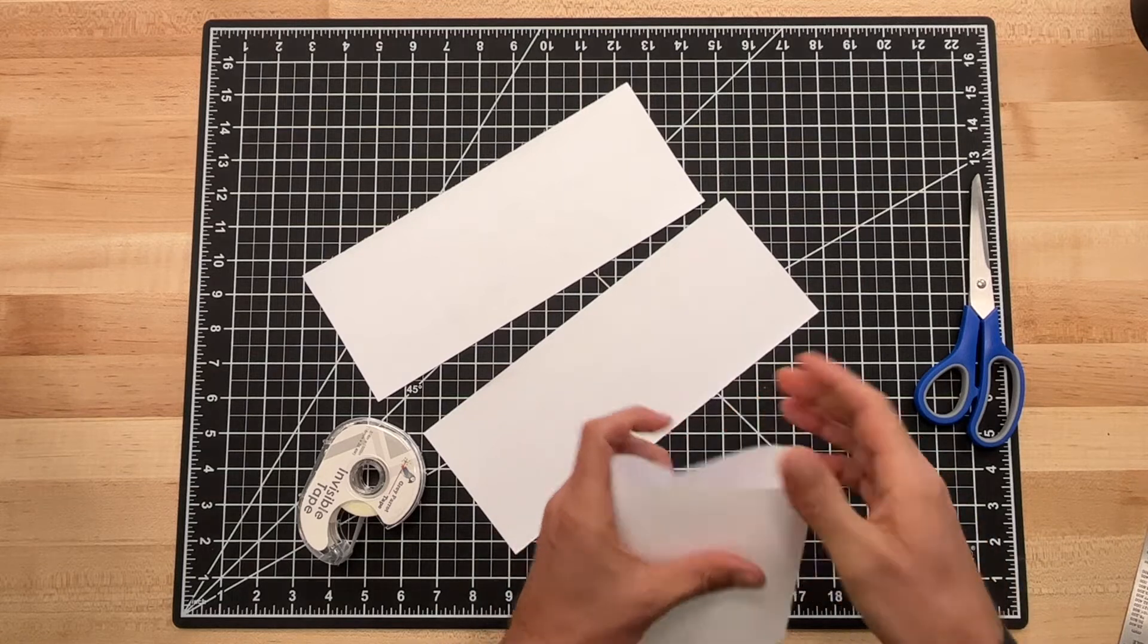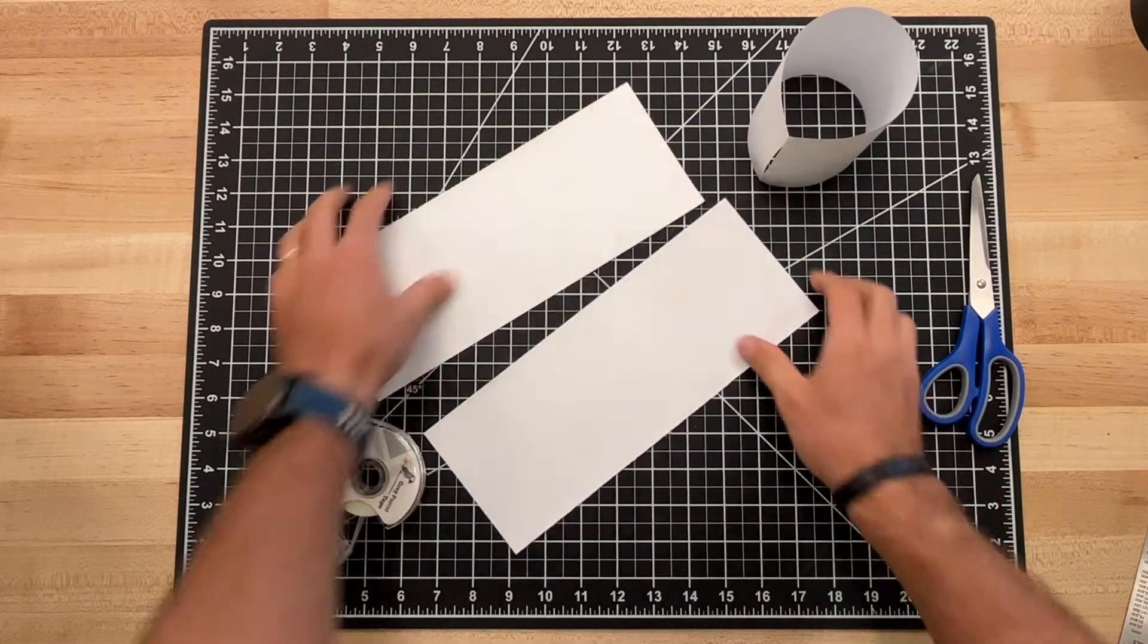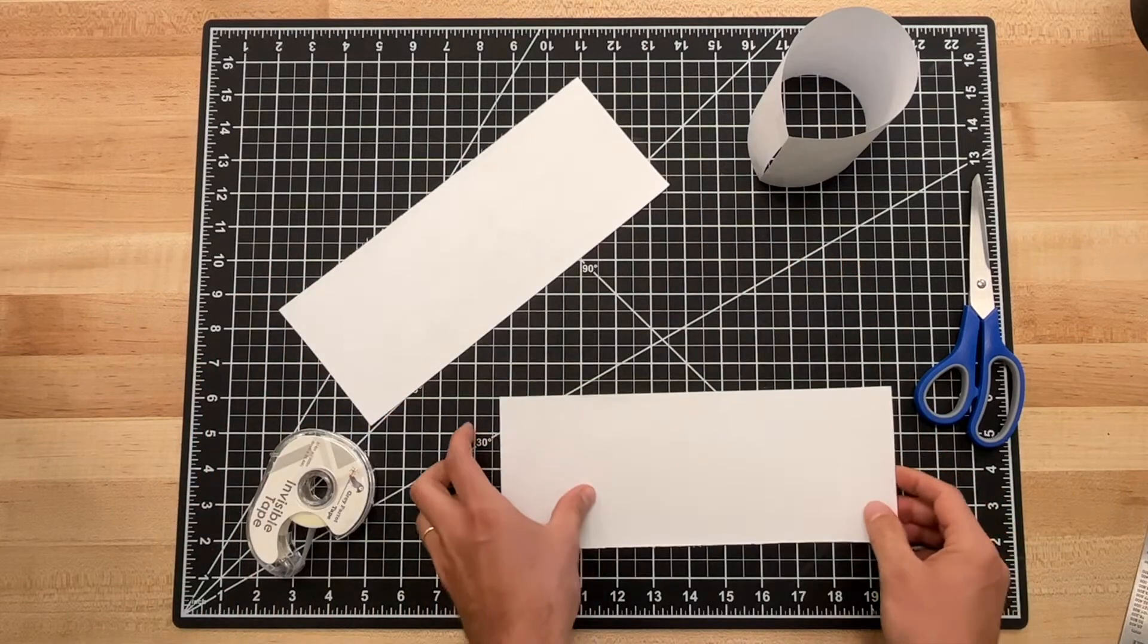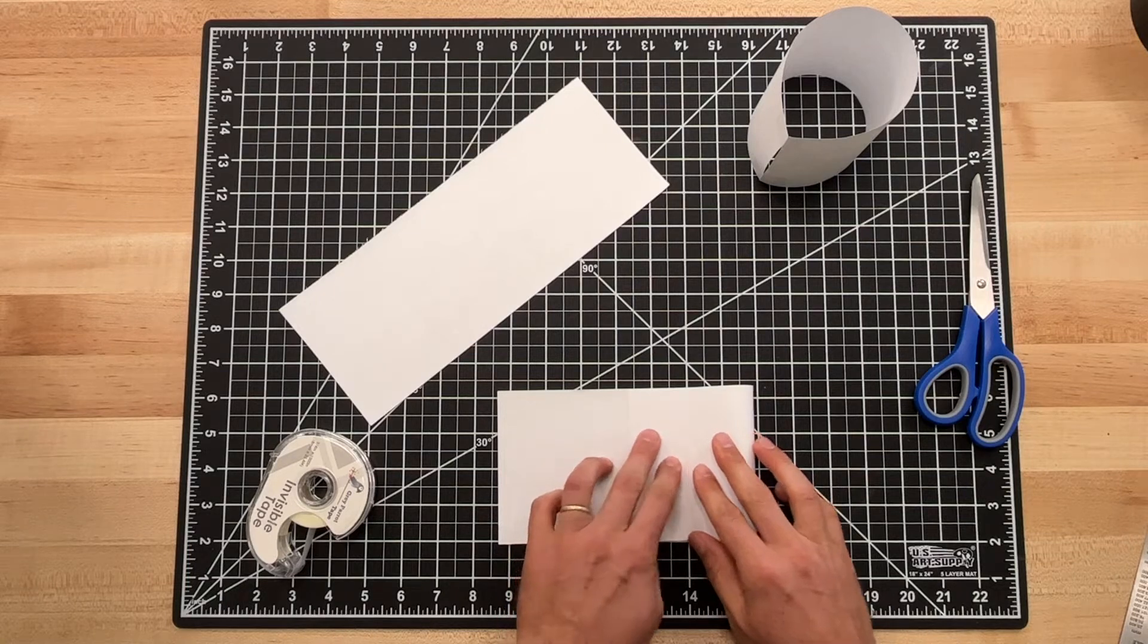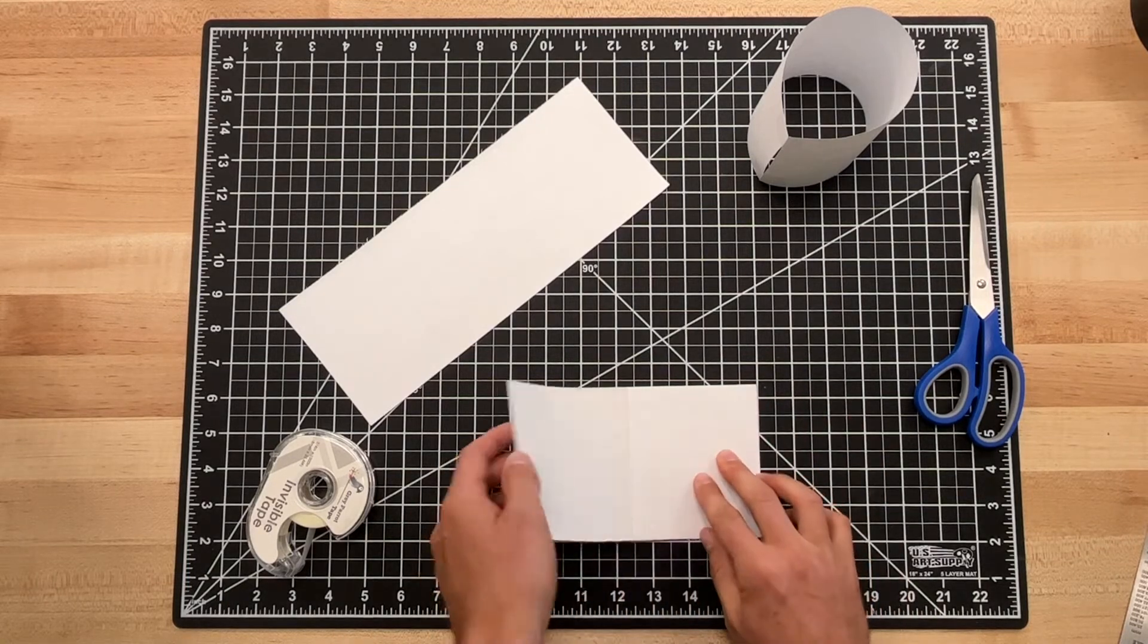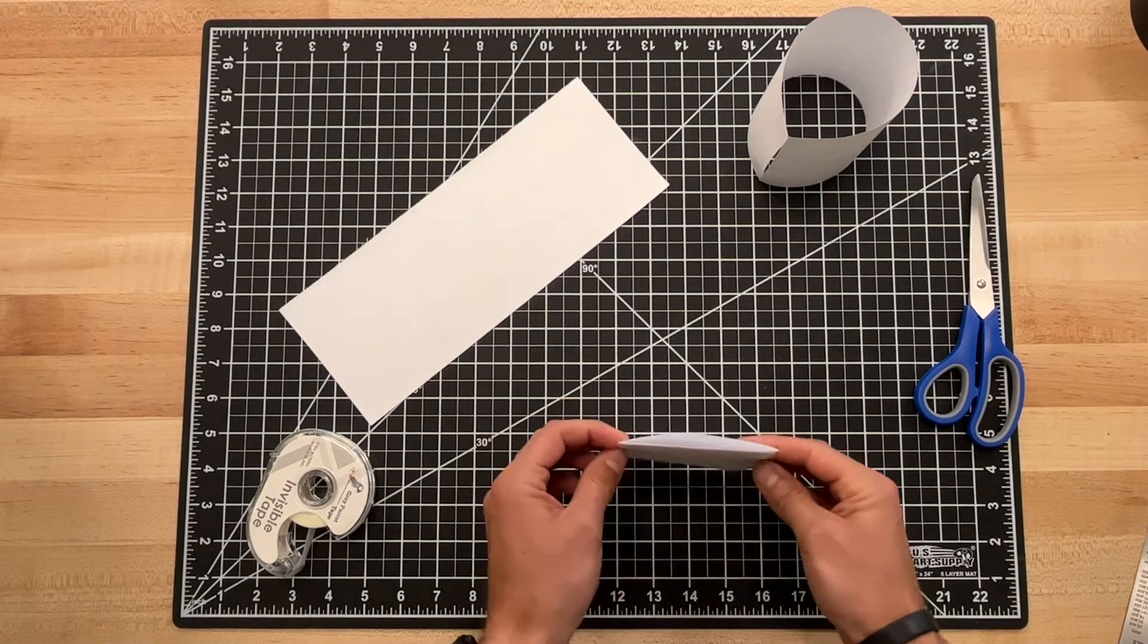And that is a cylinder. Okay, the second one we're going to fold in about three, roughly three sides, so two folds. It doesn't have to be perfect, they don't have to be exactly the same, but roughly the same.